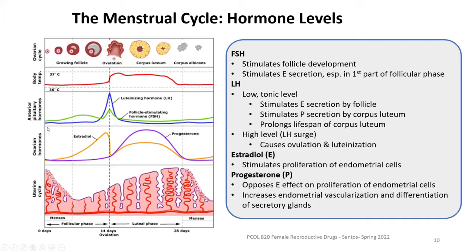We also see the changes in the anterior pituitary hormones, where LH and FSH have a maintenance level during the follicular phase, and the peak of the follicle stimulating hormone determines also the peak of the LH hormone, which is preceded by the peak of estradiol. That will lead to a fall in the levels of estradiol, and now the levels of progesterone increase. That is the hormone that is present during the luteal phase.